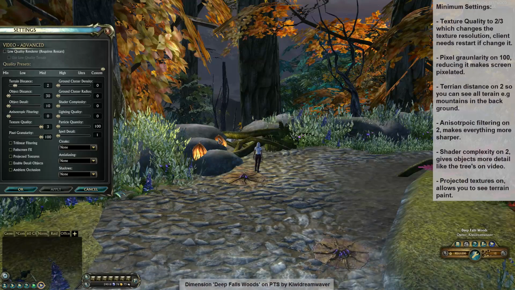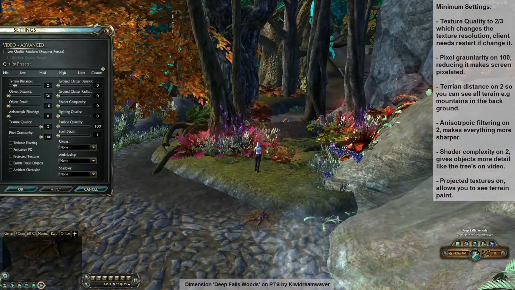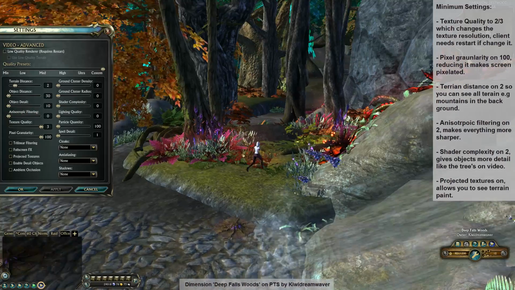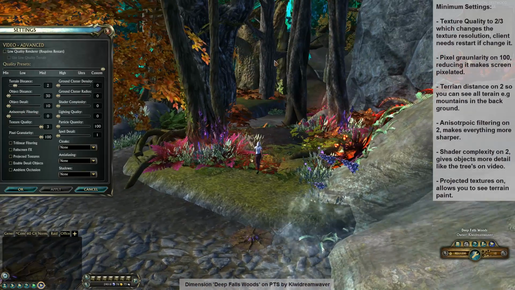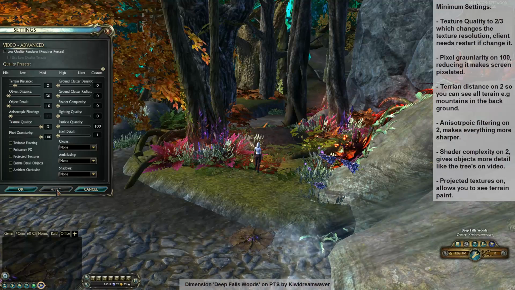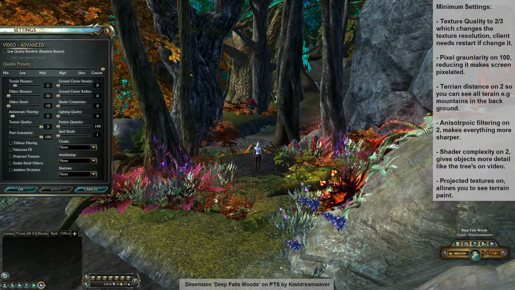So now let's go down to the anisotropic filtering. This basically sharpens up the textures and everything around. As you can see over here, it looks okay. But if you change it to 1, nothing really happens. If you change it to 2, as you can see, everything started to get a little bit sharper around the place.